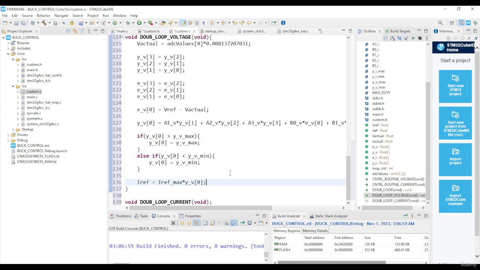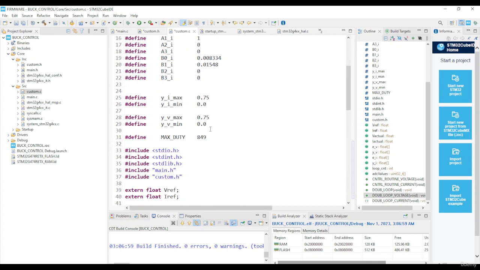And iref max is the maximum current reference that you require, essentially the maximum inductor current that you want. So this is where the inherent limit comes from. Whatever you state here, it will never get above that value.